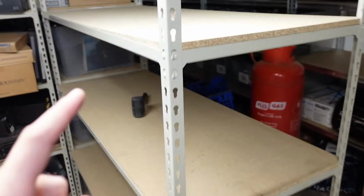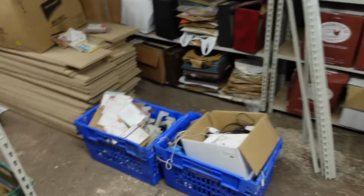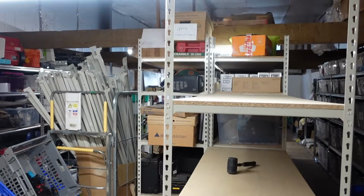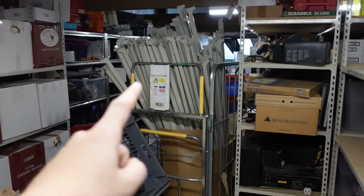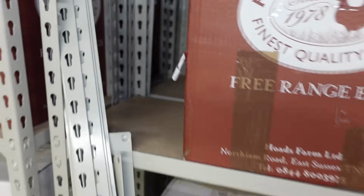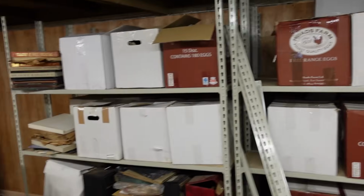Now I can source more of these, they are expensive, but I don't really have loads of space to put extra racking. Like I could put some in this gap here, in between these ones and these ones, but I'm unsure at the moment. I think I'm still going to order the corners, because what I'll do is I'll sell this racking on Facebook. There's about 16 bays that can be made up of this 30cm depth, 2 meter height, 1.8 wide, something like that.